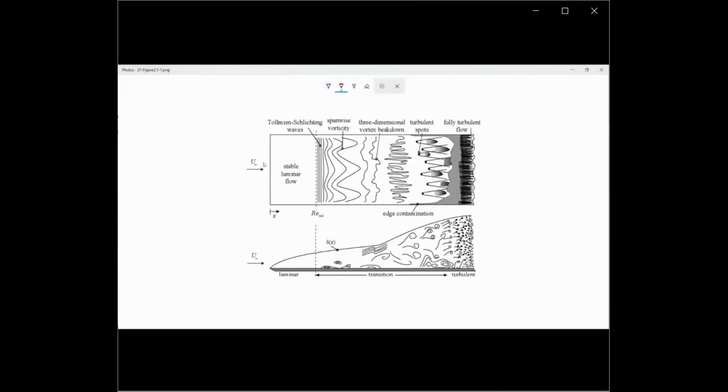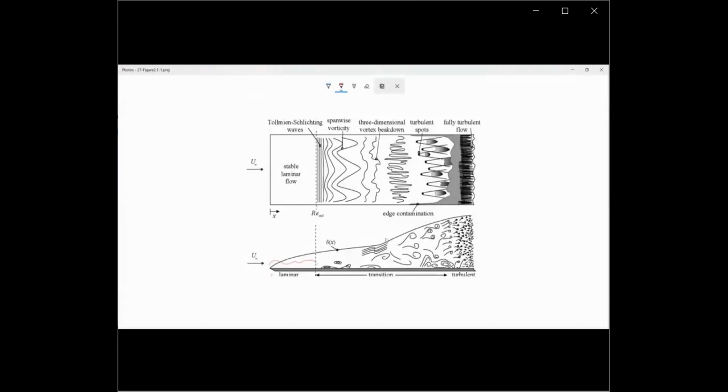If you want to develop a more realistic understanding of the boundary layer, in reality, even on a simple geometry like a flat plate, the boundary layer is not laminar all the way on the entire surface of the flat plate. There's a laminar region, as you see here, extended up to a certain point.